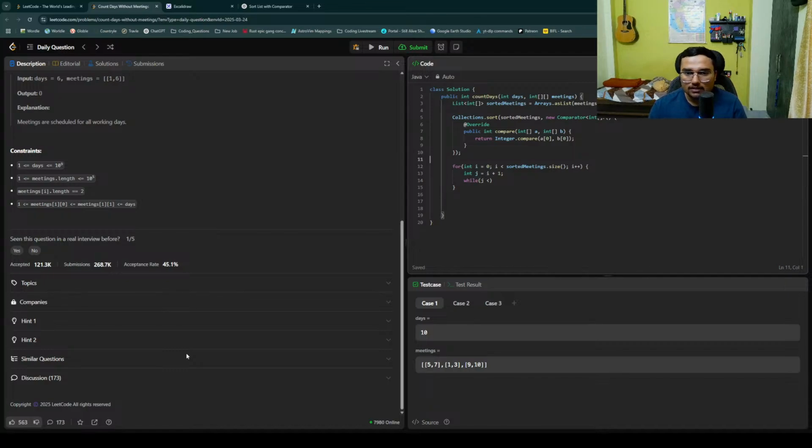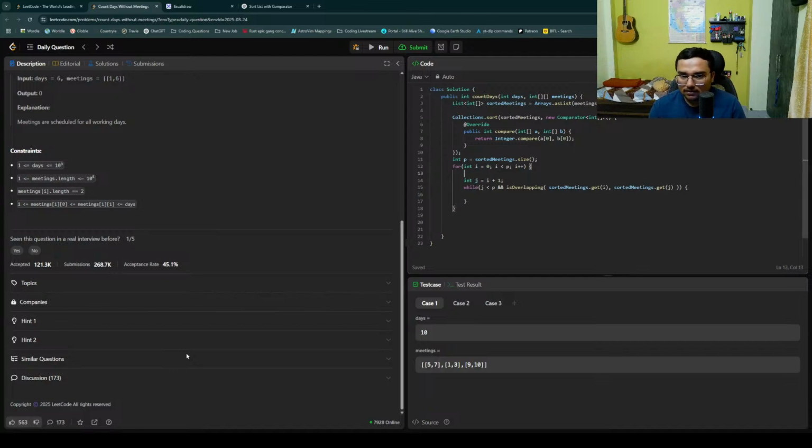While j is less than, let's do one thing here. Let's call it p equals sorted meetings dot size. While j is less than p, and is overlapping sorted meetings dot get i and sorted meetings dot get j. Then what do we do? If they are overlapping, we need to merge them and move j forward, right?